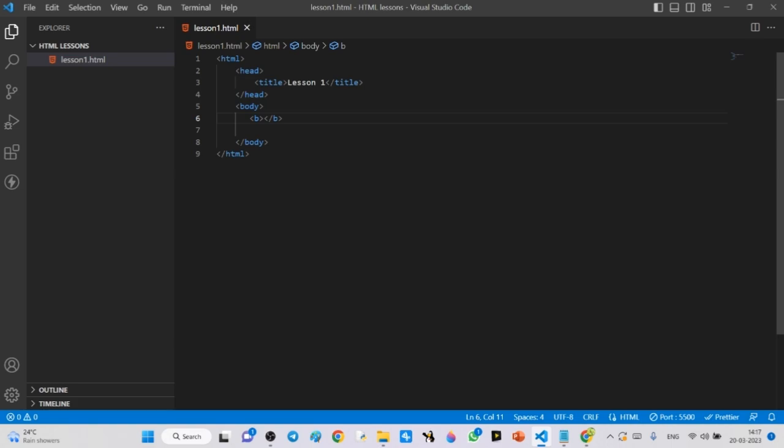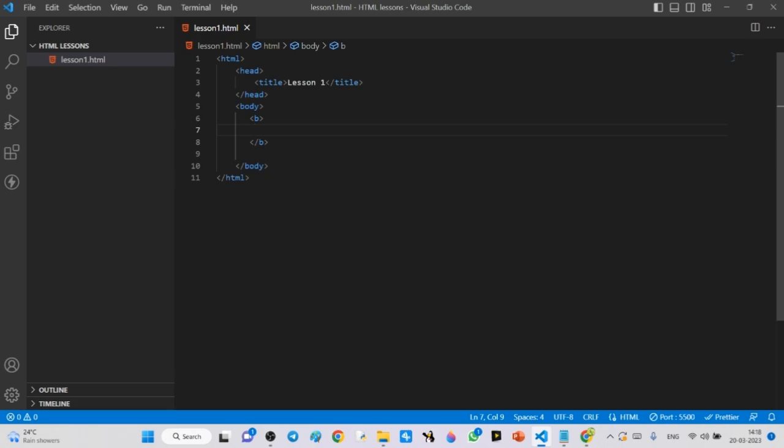Visual Studio Code provides simple coding, like I just type B and hit enter. It will type its starting tag and ending tag, as well as angular brackets with a forward slash on the ending tag. So it is very useful for us to type faster.